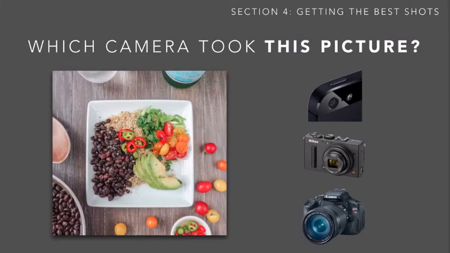And finally, let's do one more. This is a really great picture that was taken on a point-and-shoot camera. So notice there's plenty of light, and this is the type of situation where a point-and-shoot camera really shines, because the scene is well composed and well lit, and the depth of field issue doesn't come into play too much because it's an overhead shot, and we want everything to be in focus. So if you have to use a point-and-shoot camera and you want to get more professional quality pictures, using overhead shots is a great technique because everything is in focus and you don't have to worry so much about whether the foreground or the background is blurred.